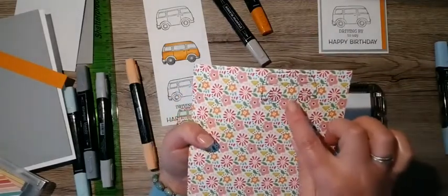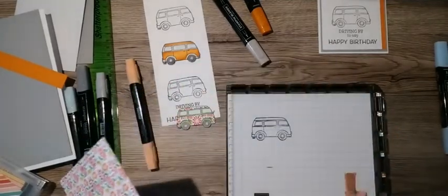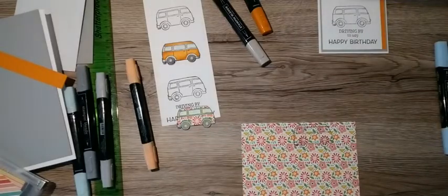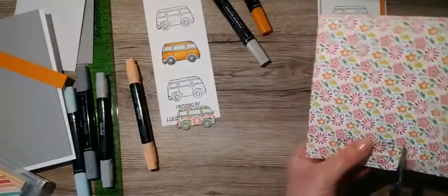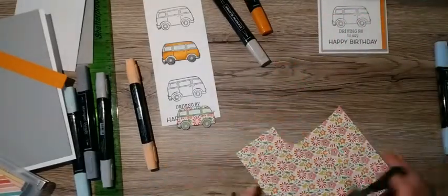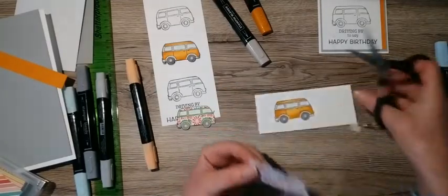Now can you see that I've got that lovely pattern there? And all I did was I fussy cut, let me just pop that Stamparatus out of the way. All I did was I fussy cut the parts of the patterned paper. This is called paper piecing. And if you remember, I'll bring in this one that I've just coloured in.